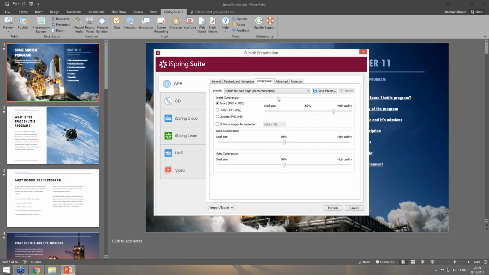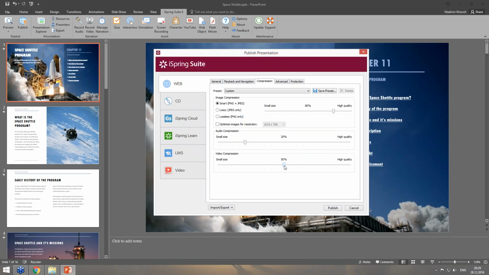Usually, I use 20% for audio files. It's a good quality to listen to audio narrations, but the final size of the files will be reduced. And a good option is to set 50% for video files. The quality is good enough.